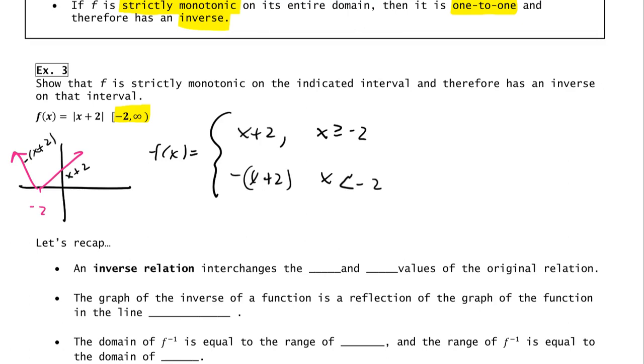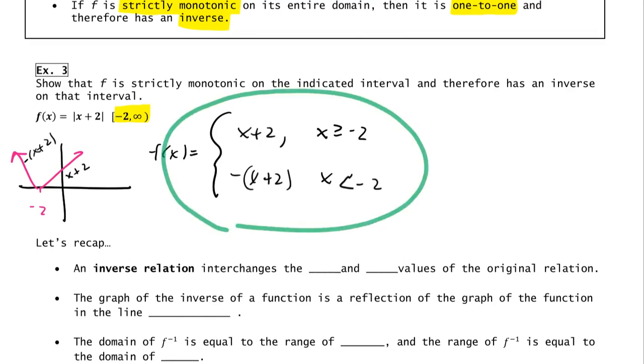Do you guys see why we have different slopes? On the left here, the slope is -1. On the right, the slope is 1. So the left derivative is different from the right derivative. Okay, all of that we didn't need to answer it. I wanted to practice writing the piecewise.